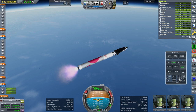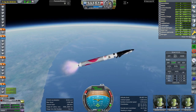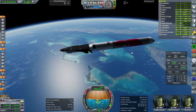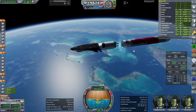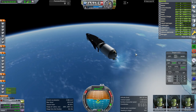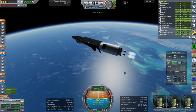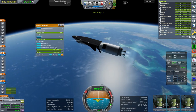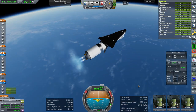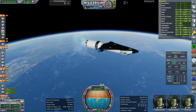The upper stage is a very long stage. Half its normal length, but still. I guess we can unlock that. That was just to keep it from fueling up. All right, separation and ignition. And well, maybe a little bit of pitch up. And lots of physical time warp. Actually, this might be a good time to extend the wings for the heck of it. They have to be extended before the cargo bay opens up anyway. Oh, and we can let go of the abort system. I still didn't put the parachutes on.